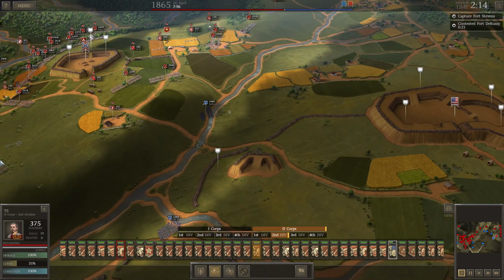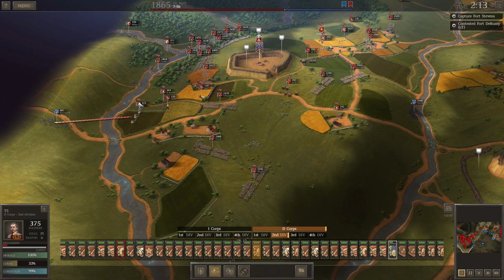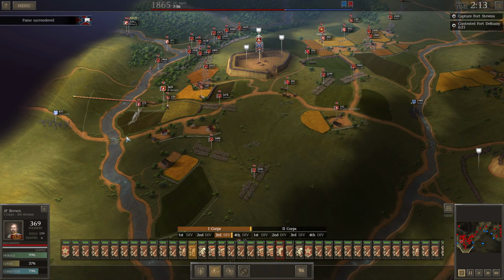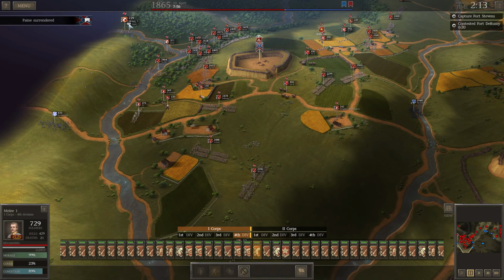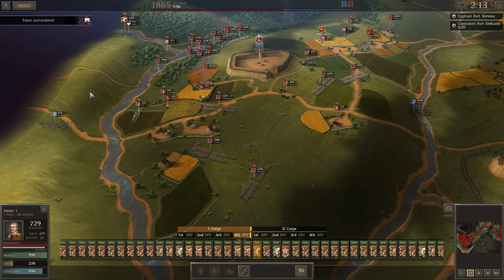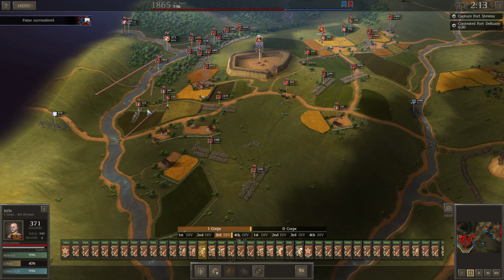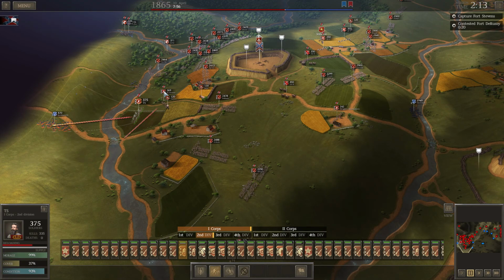So what you have to do is rotate them: the rifle cav fires, makes the enemy unit rout, then the melee cav goes in, does the job like this guy just did, made short work of that guy. Now we're going to make short work of this guy to the south. But my sniper is killing him so fast. I'm thinking, hope he hangs around for a moment so I can get a nice charge on him. That would be nice.